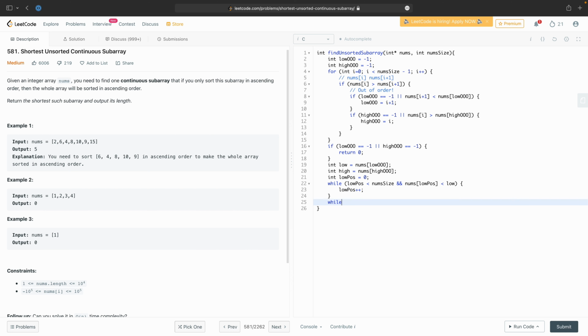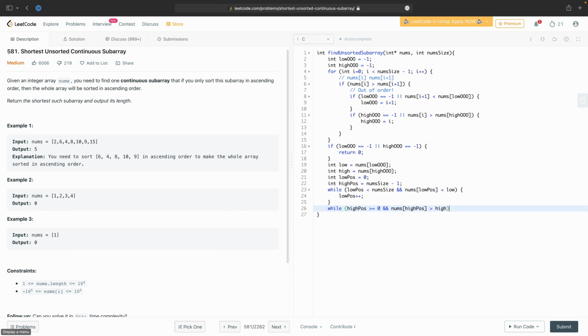And then we kind of want to do the same thing for the high position. highPos is going to start at nums.size minus 1, while highPos is greater than or equal to 0, and nums[highPos] is greater than high, highPos--.